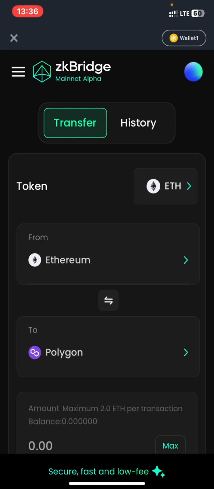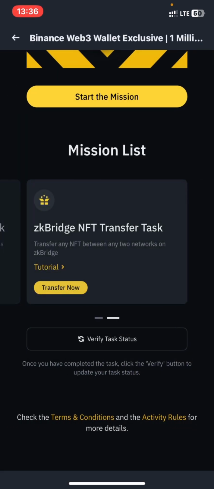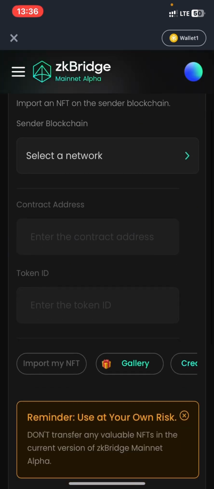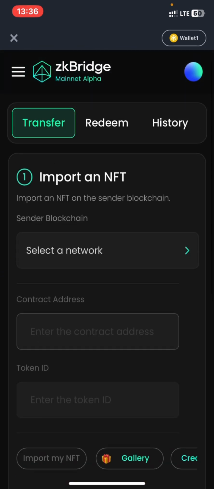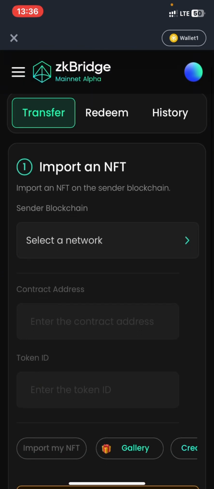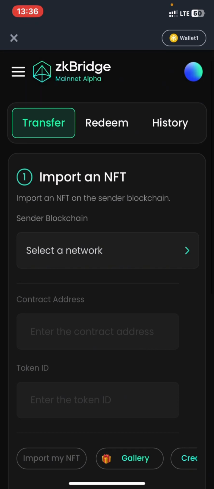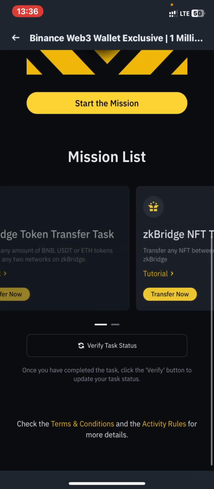You have to go back again. I will cancel this and go back and press this. Once you press this, it's going to take you to where you'll be able to switch and bridge this NFT into a different network. Cancel this again, and that's all you need to do.